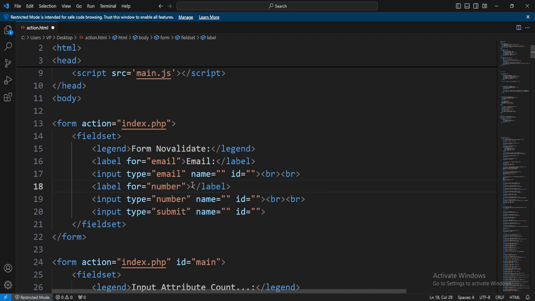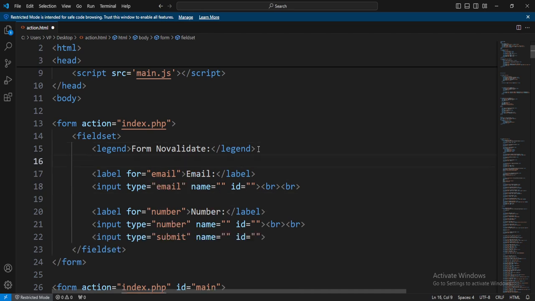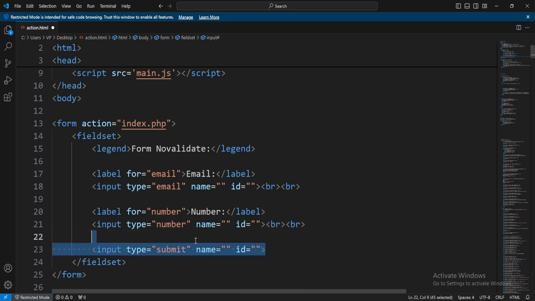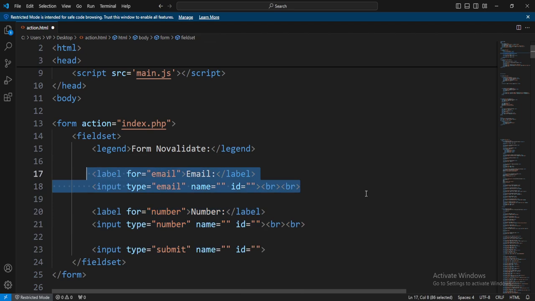So let's call this number. So I think we are done right here. Let's make our document look nice, because I don't like when my document looks messy. So we break it so we can recognize what we did so far. We have one submit button, we have number, and we have email with labels.